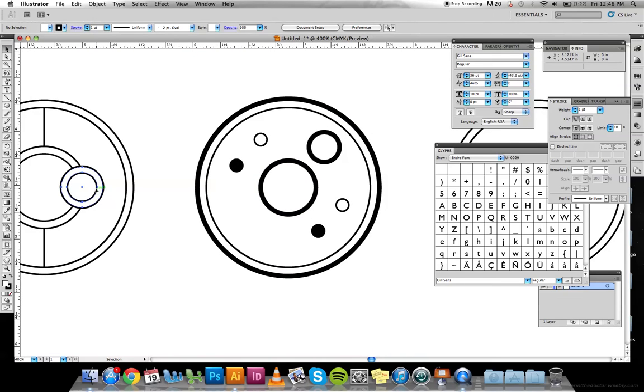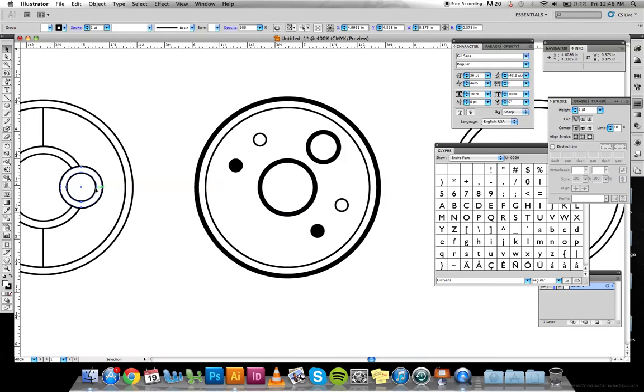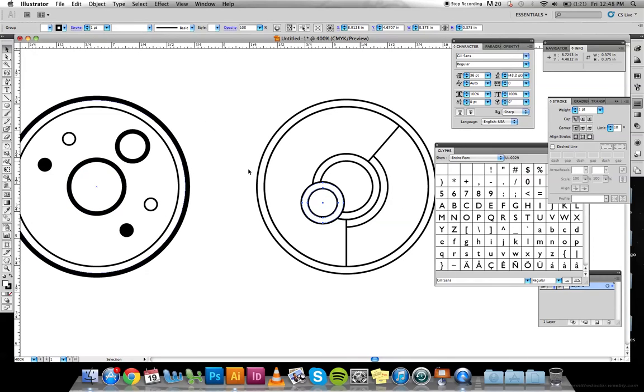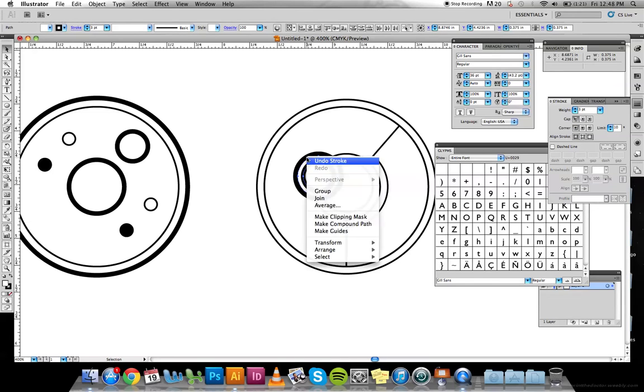So again, a lot of this is just copy and paste. So I'm just going to paste this here, bump the line weight up to 3, and stick it right there on the edge. These ones get a little bit tricky, so sometimes I like to play around with it a little bit.